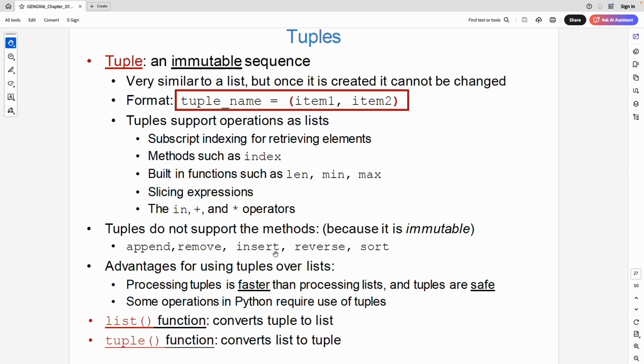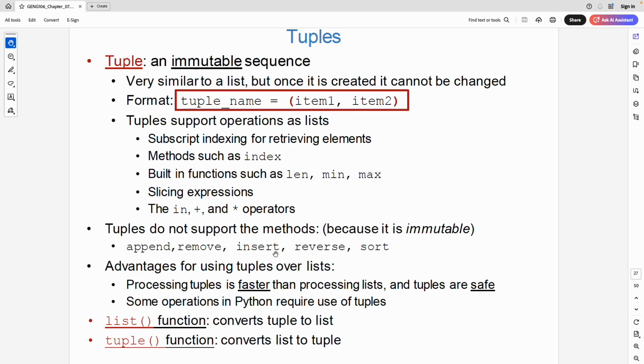And well, you might say, okay, why do we need tuples? Why am I limiting myself? Well, first, it is faster if you use a tuple. And the second one is sometimes we really shouldn't change it. Like, let's say that I created students and their ID numbers. Once I created it, I should not be able to change that, because maybe a software developer will mistakenly try to change it, but he shouldn't normally do that.